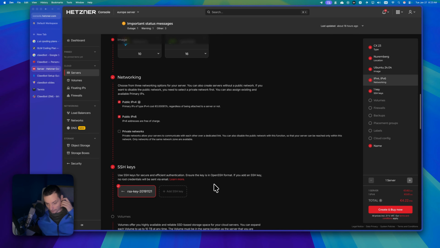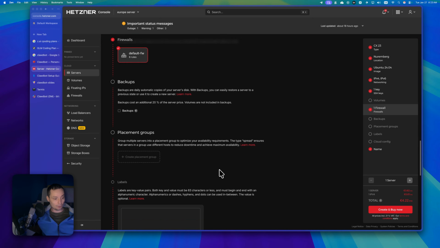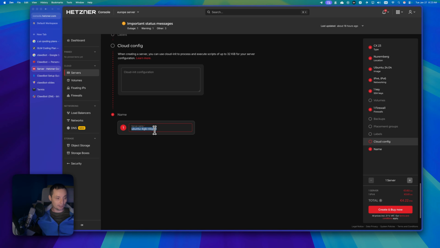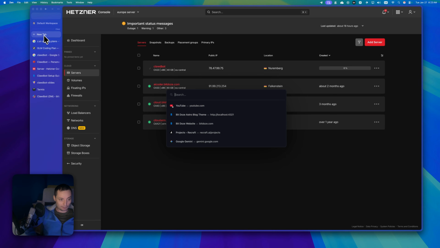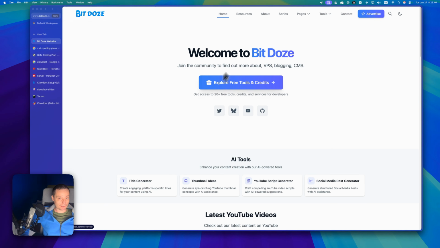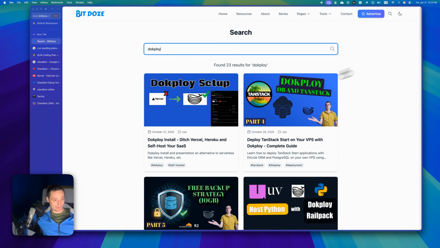If you don't have an SSH key, you can go and create one. I will enable the firewall, so basically I will tell it to only allow access to my ports, like 8443 and SSH 22. And in here I will just give it a name. I will call it Cloudbot, like this. And if you want to tighten things up in here, I didn't put this into the article, but if we check the deploy install, I will show you some things.